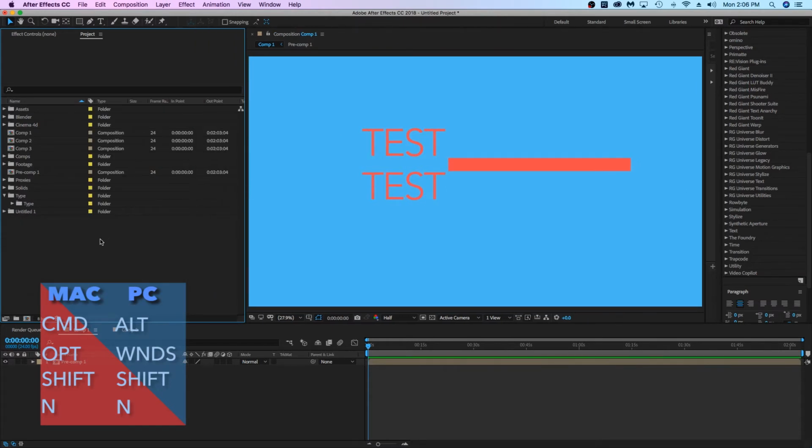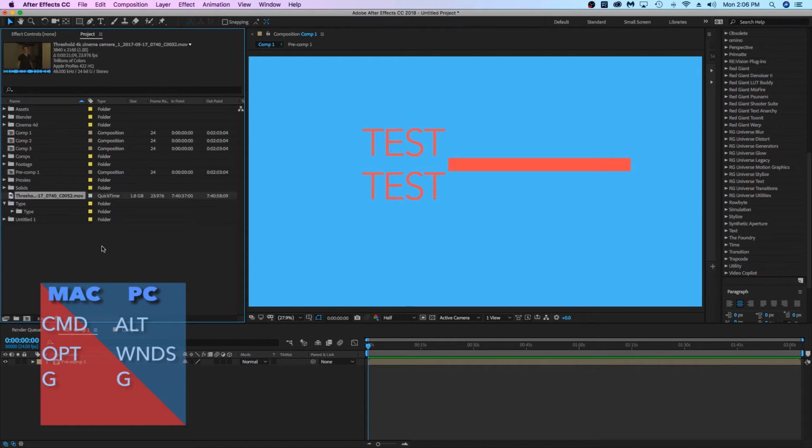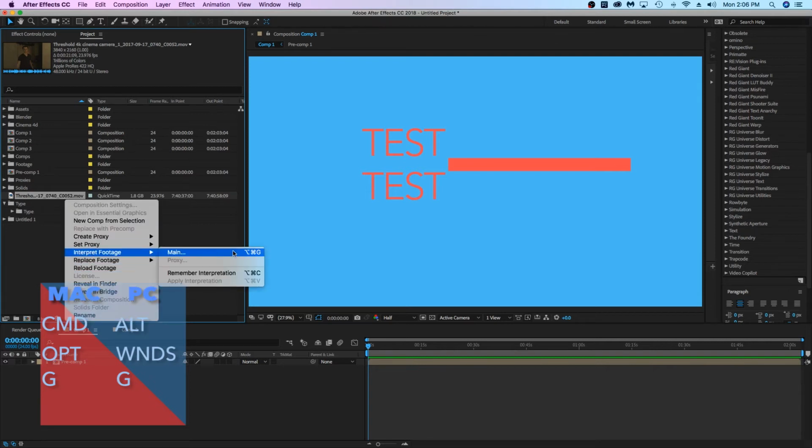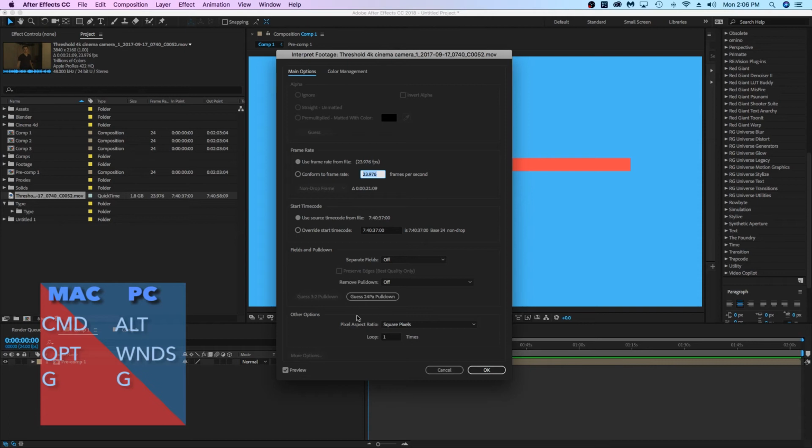Again, to me, it's just better than going down here and clicking this little folder here. Okay, so the last one, let's say we have some footage. We've just imported a JPEG sequence or some red camera footage, and we need to right click, interpret the footage, and we need to change some of the settings. We need to change the frame rate, maybe make the footage raw, whatever.